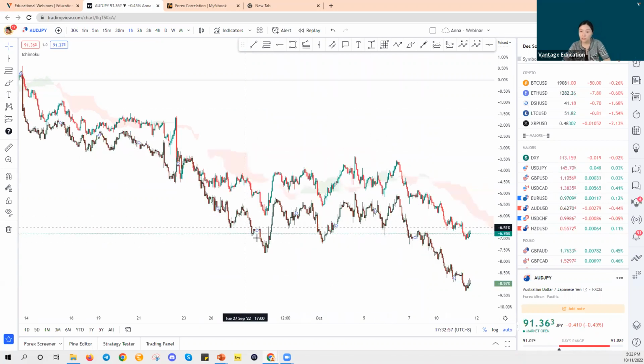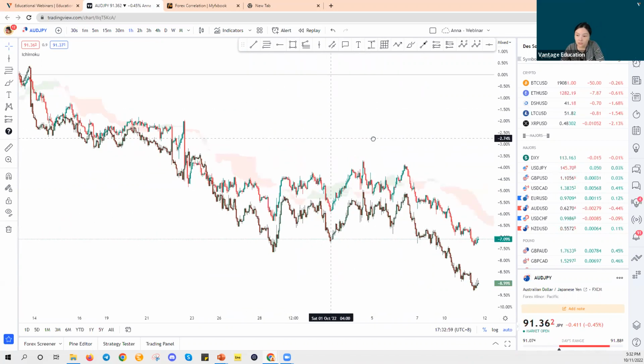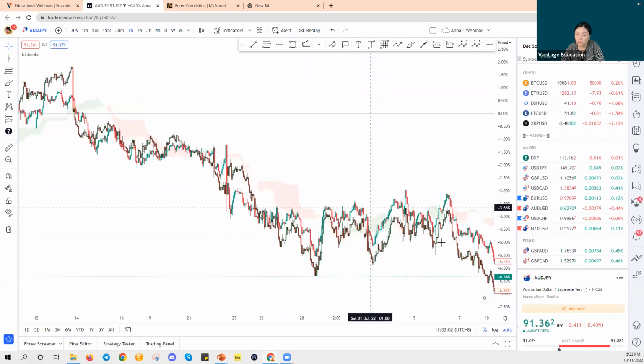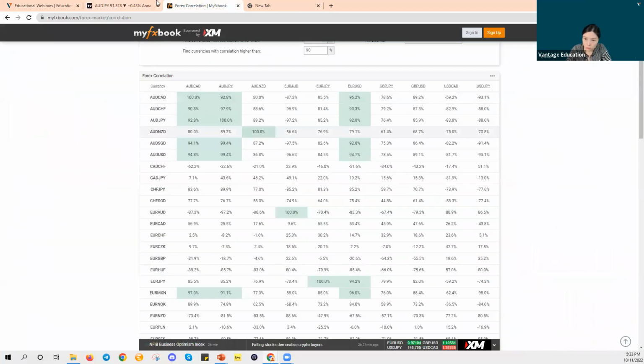Okay, if I move exactly close by, you can see that they are so identical in movement, right? So this is very, very strongly correlated. I would say this is maybe a 90 to 95 percentile strongly correlated FX currency pair. So this is what I mean by very, very correlated. This is a cheat sheet that we use. You can come here and take a look at which currency pairs actually move in tandem.